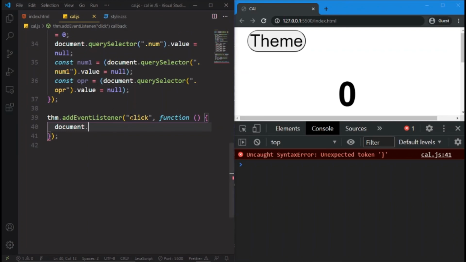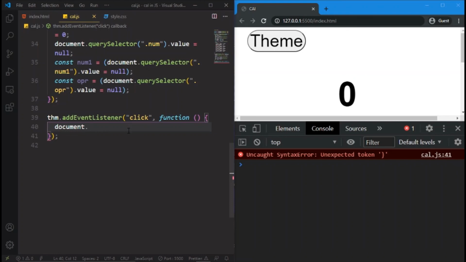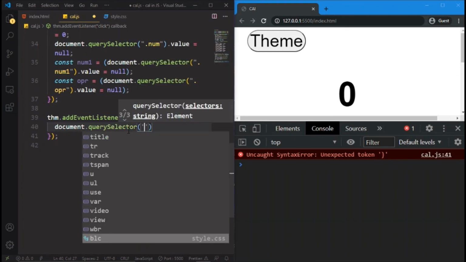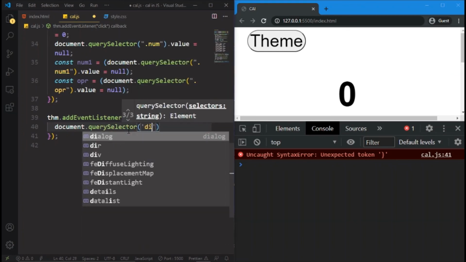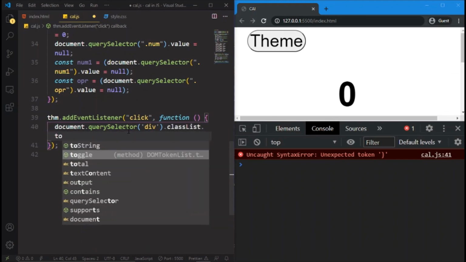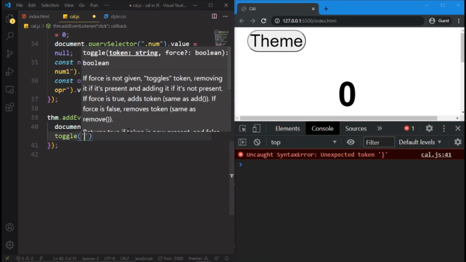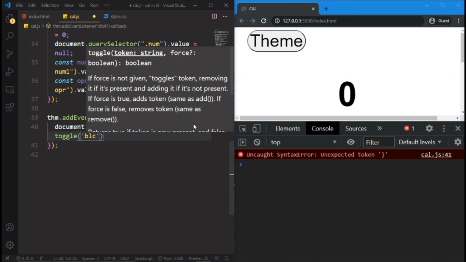Over here, document dot query selector, we select the div and dot class list dot toggle, and the toggle will be BLC.